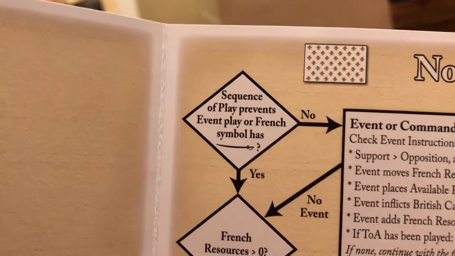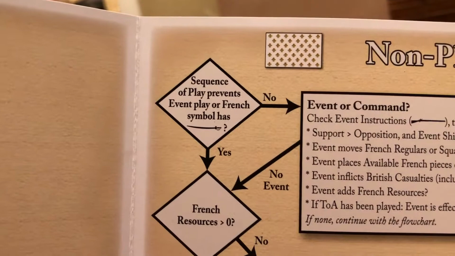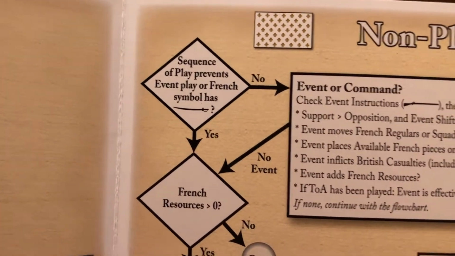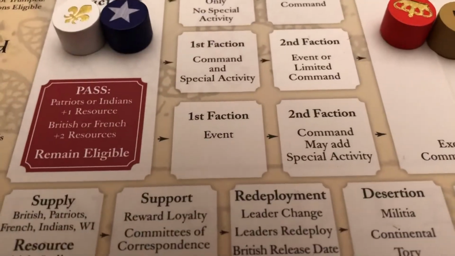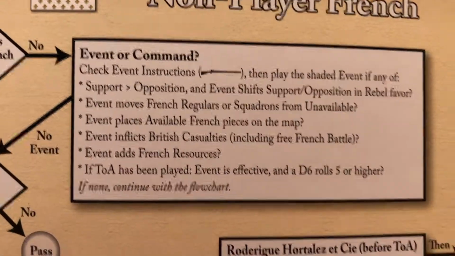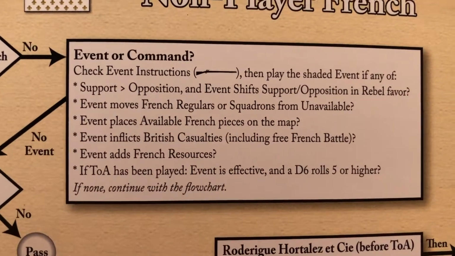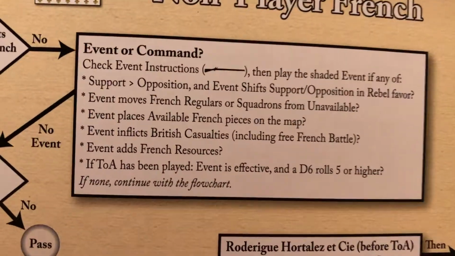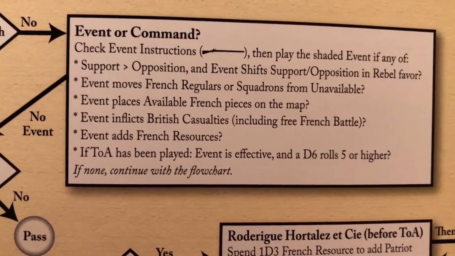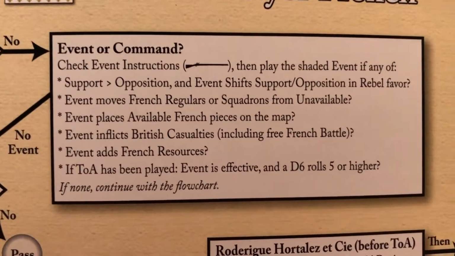So let's see what we got here. Of course we start at the spreadsheet, which basically says, can the French, are they prevented from playing an event? And they are not. They're eligible, and that option is still right there. The first faction can play an event, so they are not prevented. So let's look and see here. If any of these are true, they will play the shaded event on the card. The first one is false. Support is greater than opposition, but the event does not shift opposition in rebel favor.